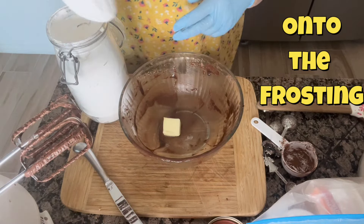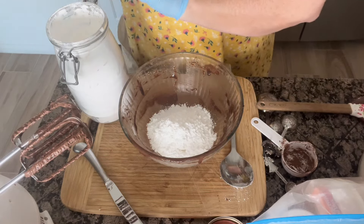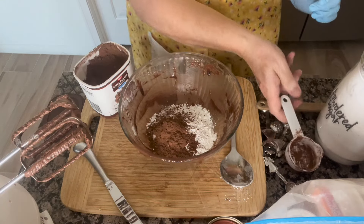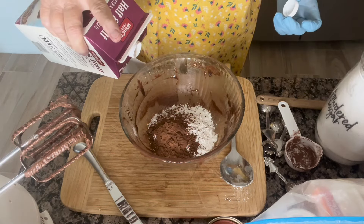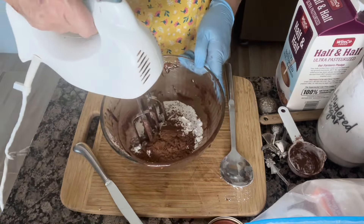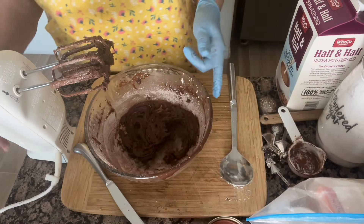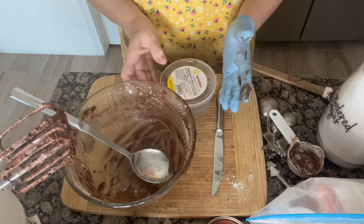I've softened up a tablespoon of butter. I'm going to add a couple little scoops of powdered sugar, and to that I'm also going to add some more cocoa — start off with about maybe an eighth of a cup. I'm going to add a little bit of almond milk, not much, like a tablespoon. I'm going to add a little vanilla, but not too much because I need to keep it somewhat dry. I'll blend this up and then see if we need to add anything else, and I'm going to set this aside until our brownies are done.